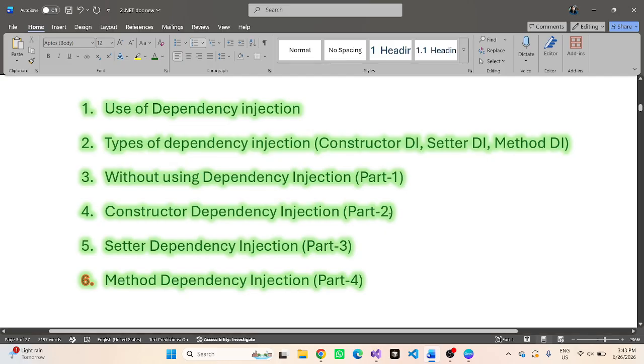In part 2, in the next video, we will see constructor dependency injection, so that it will solve the problem we have created in part 1, right? Then in part 3, we will see the setter dependency injection. In part 4, we are going to see an example of method dependency injection.